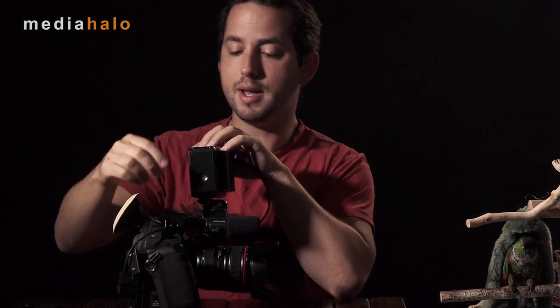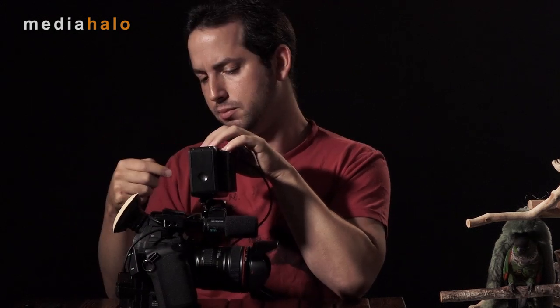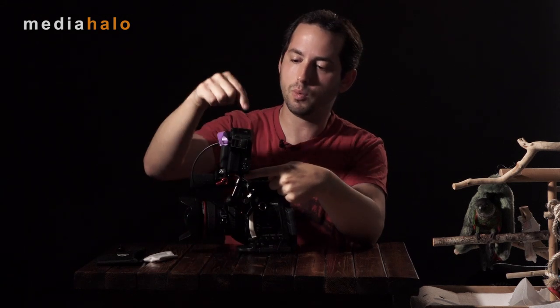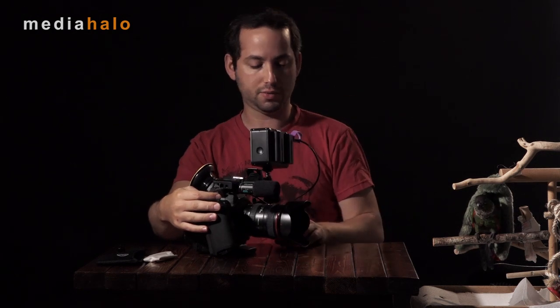On the other side you get the lonely little power button. If you don't read the manual, you might press it and wonder why it isn't on. It's a single hard press — give it a few seconds and it'll turn on. That's why you should read the manual. You get two different quarter-20 taps, one on the bottom and one on the top. I feel like they could have fit another one, but two works for me.